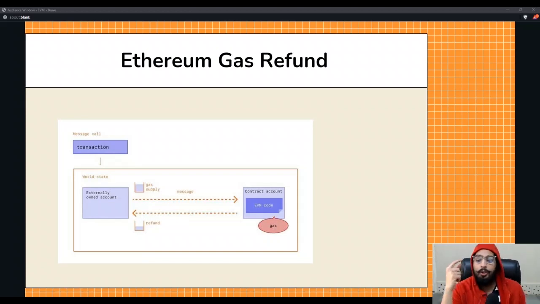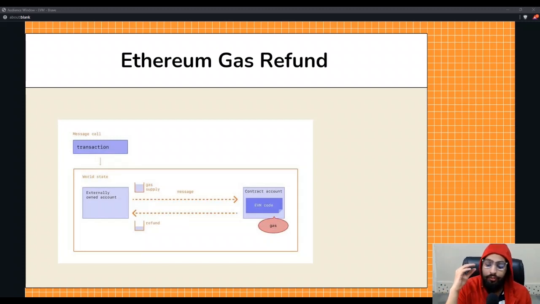Some opcodes can trigger gas refunds. Let's talk about Ethereum gas refunds. Some opcodes can trigger gas refunds, which reduces the cost of the transaction. Gas refunds are applied at the end of any transaction. So if a transaction has insufficient gas to reach the end of its run, its gas refund cannot be triggered, right? So this is the case, and the transaction fails as well.